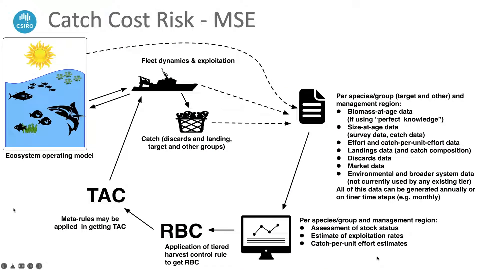It follows a fairly classical management strategy evaluation approach. One of the biggest uses of it to date has been to look at the catch cost risk trade-off — what are the costs of managing versus the risk to sustainability versus the available catch? We use Atlantis as the operating model in the MSE with its dynamic fisheries. We then have data collection basically pulling out of the Atlantis arrays the information required to set up input files for SS3 — Stock Synthesis 3 — a population dynamics assessment under a single species approach that produces a recommended biological catch or RBC, which has various rules applied to it to arrive at a total allowable catch consistent with the Australian management approach. That TAC is then fed back into the fleet dynamics model to step through the next year.